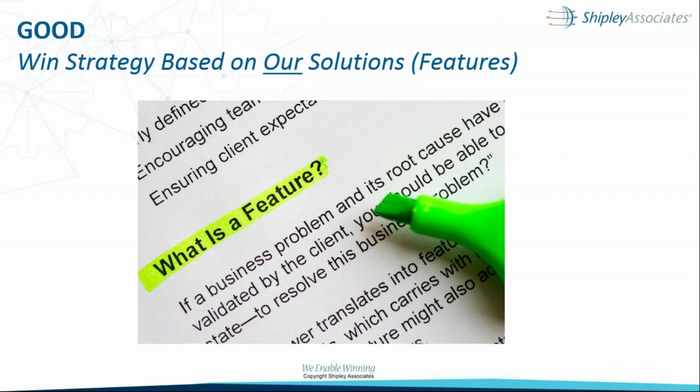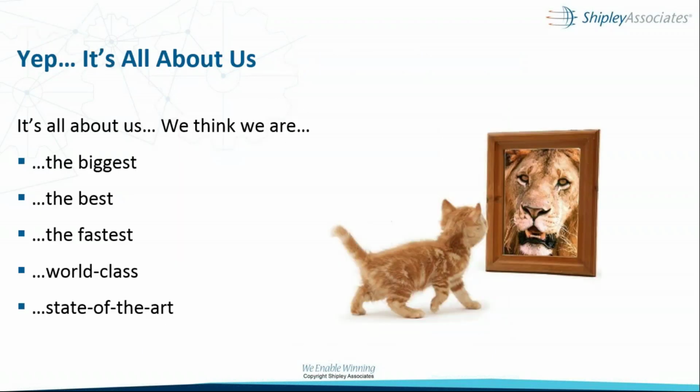To define a feature, it's just those aspects of our solution, the key pieces that make up what we're bringing to the party. It's important to understand that when we're focused on features, we're focused more on what we're trying to sell rather than what they are trying to buy. So we're focused less on the customer and more on what we're trying to do.